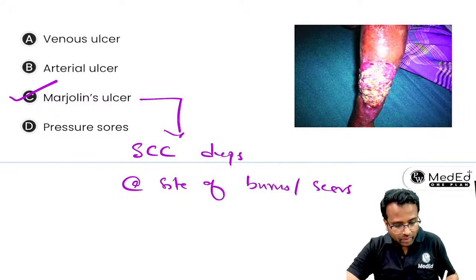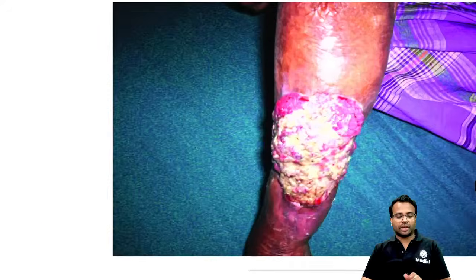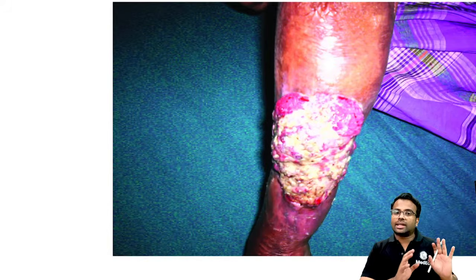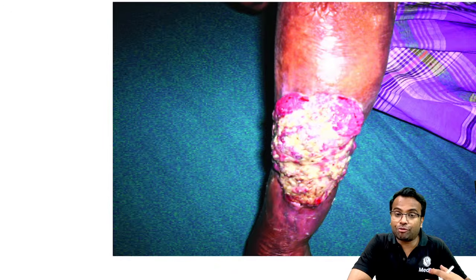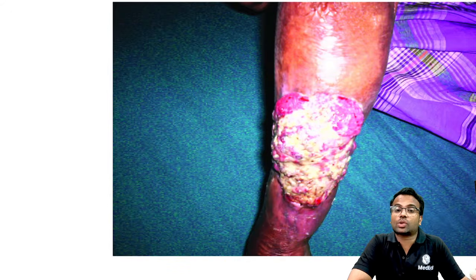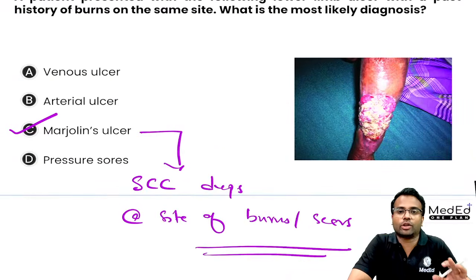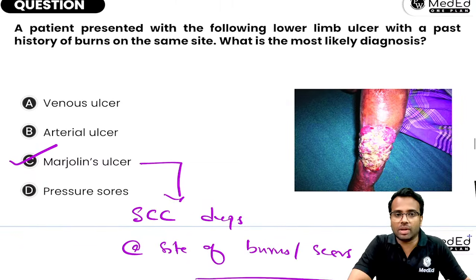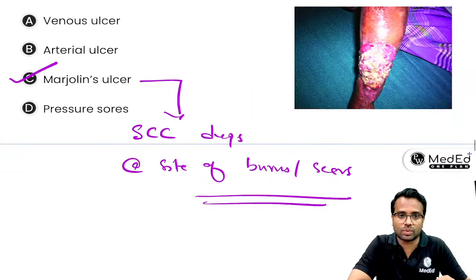or scars. Imagine that this patient had a burn injury, let's say 10 years ago. Now after 10 years, the patient is developing some fresh changes in this wound. Once you do a biopsy, you find that this is a squamous cell carcinoma. And this squamous cell carcinoma that develops at the site of burns or scars is called a Marjolin's ulcer. Please remember, it is a PYQ. It was asked in the FMG exam in previous years as well.